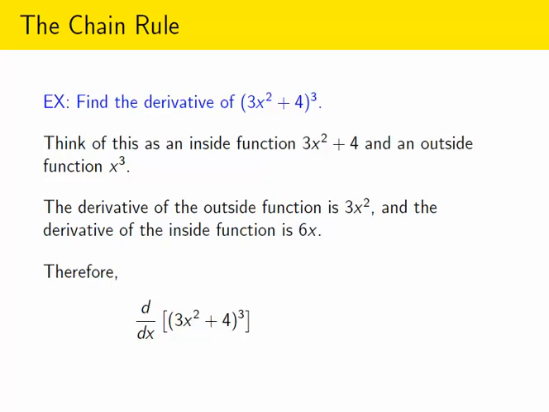We're going to take the derivative of this by following the verbal description of the chain rule. So we start by taking the derivative of the outside function. That's 3x². Now notice that I did not write an x. I instead left an empty space inside parentheses. That's because I'm going to follow the next step, which is to plug in the inside function. So if I had an x there, I would immediately replace the x with the inside function, 3x² + 4.